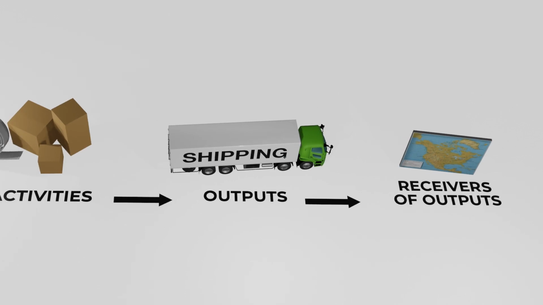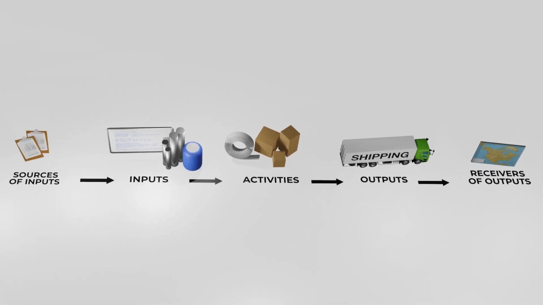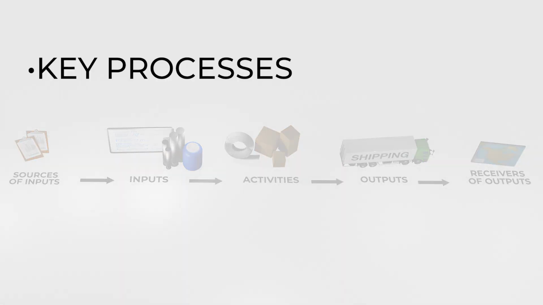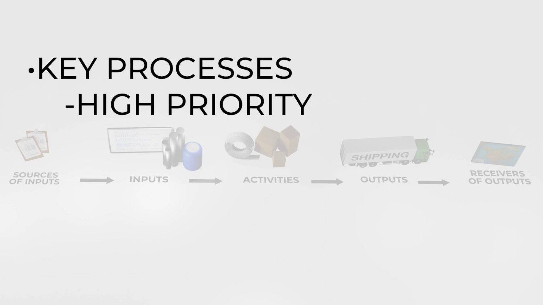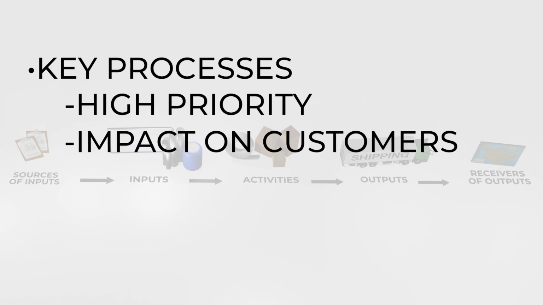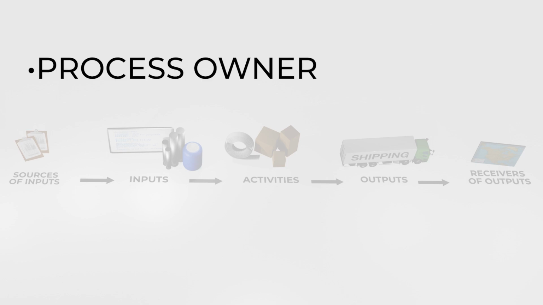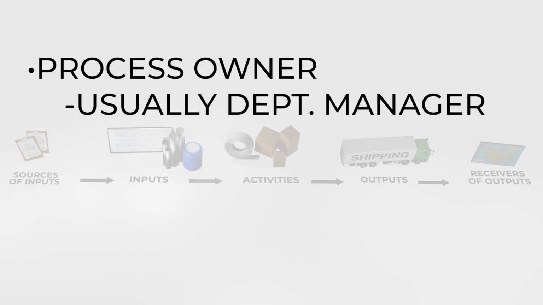When we closely examine these processes, we can get a better picture of which processes are key processes, which have priority over others, and which create a direct impact on our customers. BRECOflex has a lot of processes. To keep track of their progress and success, they are assigned to a process owner. In most cases, this is a department manager.